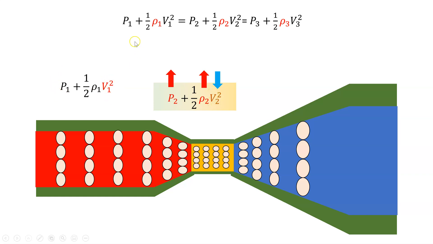When we compress it, the pressure increases and the density increases. So there's more mass per kilogram in here. If these two things have increased, then the velocity has to decrease. If this is a constant, P1 plus half rho 1 V1 squared equals P2 plus half rho 2 V2 squared. So if this is a constant, and if this has gone up, and this has gone up, then the velocity must have decreased.